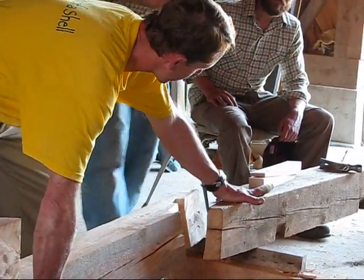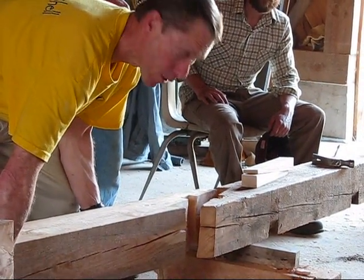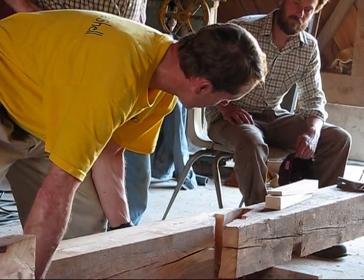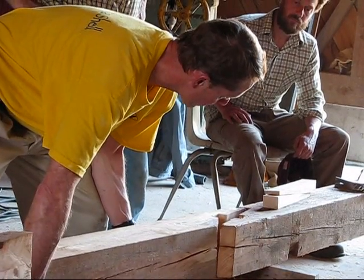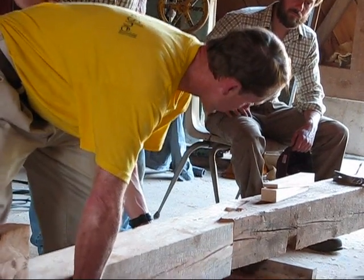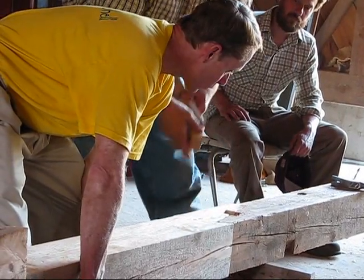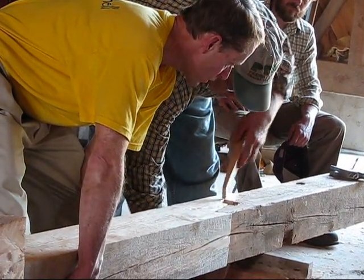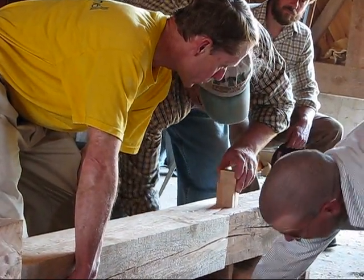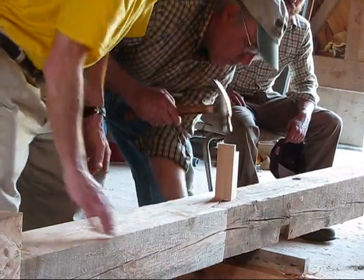And then we put a slot in the center that will wedge, pull everything together. So if that had already gone up, this one could now come in — or we could come in with it because we're not sitting down on our post tenons yet, further down the line. We come in like this, if we're careful, and we just ease our way in, easing onto the post tenons as we go. Now if everybody's in, now is the time we can set those wedges. I'm just showing you the difference — I'm trying to make those dry wedges.